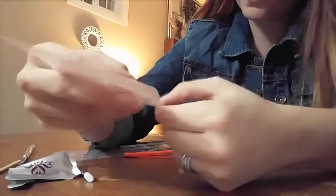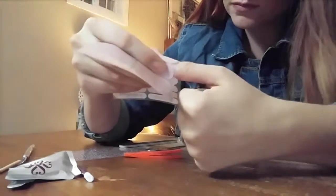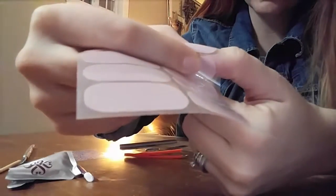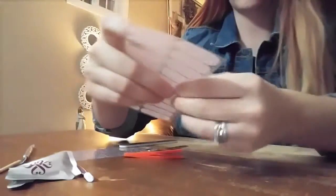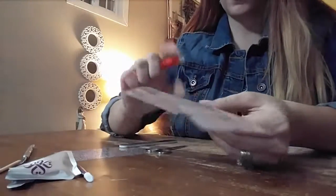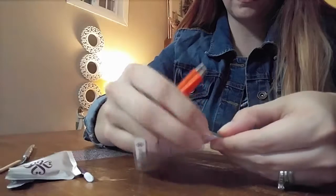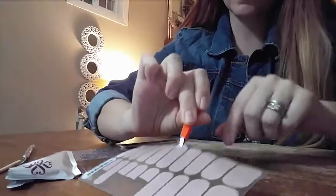And now I'm going to put on my wraps. The great thing about our clear backing is that you can really pick the wrap size that best fits your nail. You want to find one where you can see a little bit of naked nail on the side. Always best to go smaller rather than larger — always, always, always. I say embrace the gap. You want to see some naked nail on the sides.